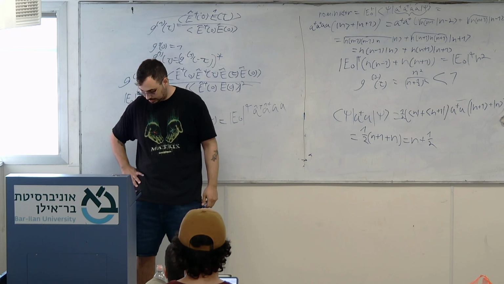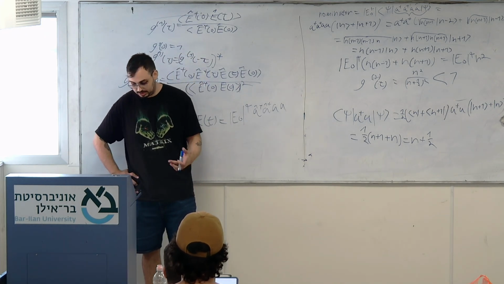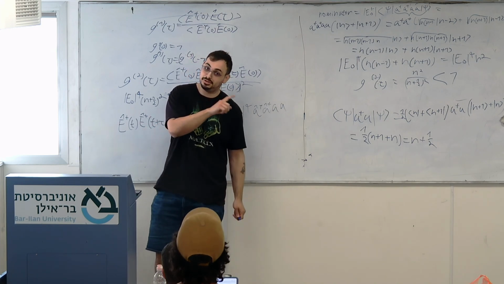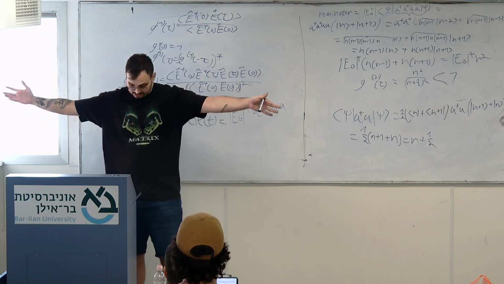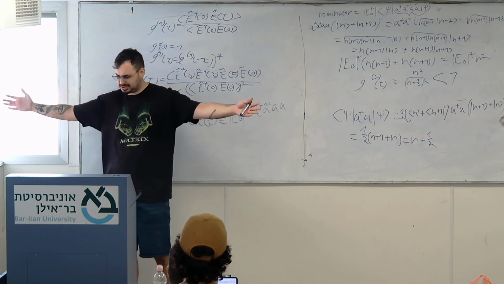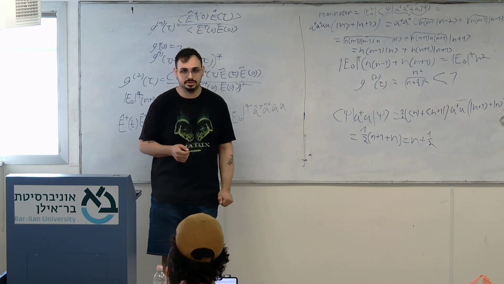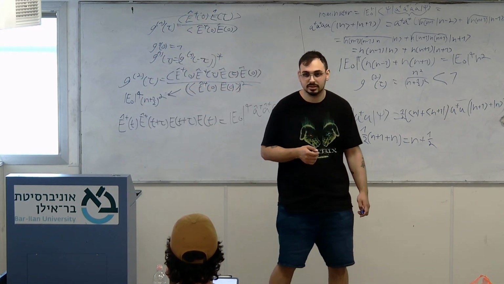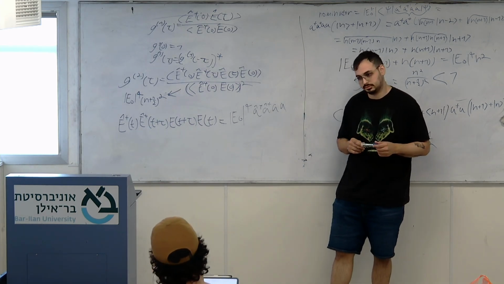I think we'll save it for next tutorial, because if Avi didn't do the beam splitter, I shouldn't really, even though I really want to, because it's something really cool to see there. Also, the beam splitter is the first time that we're really going to see in action the vacuum and the meaning of having a vacuum. They talked about it a little bit: in the beam splitter, one input is the laser and the other input is the vacuum.